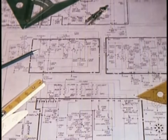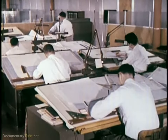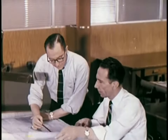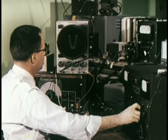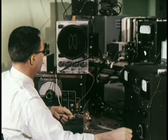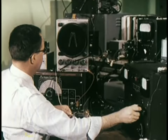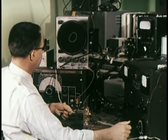With RCA Victor, quality is more than a philosophy, a way of thinking. It's a way of working, and it begins on a research and design drawing board. At RCA Victor Research and Development Laboratories, research engineers and advanced designers work together in the pursuit of quality. Electronic engineers continually probe into the future, their only guideposts being ideas as to where sound and picture reproduction may be improved. These are the men who unlock the secrets of improved performance, or find practical answers for improving quality.